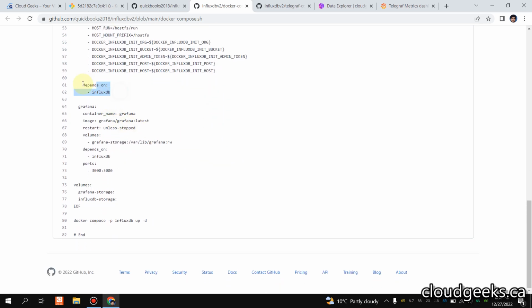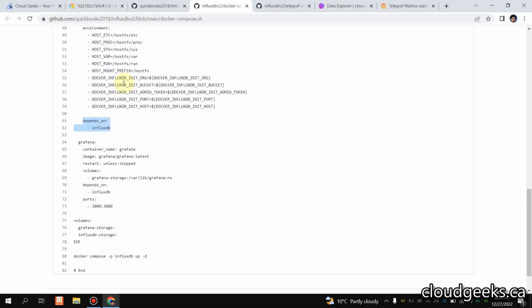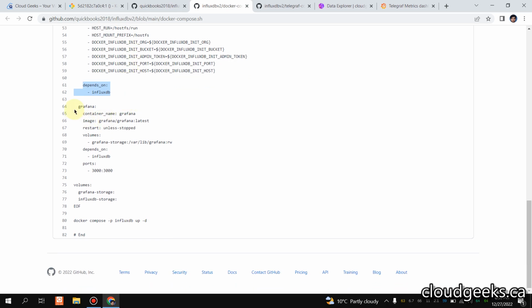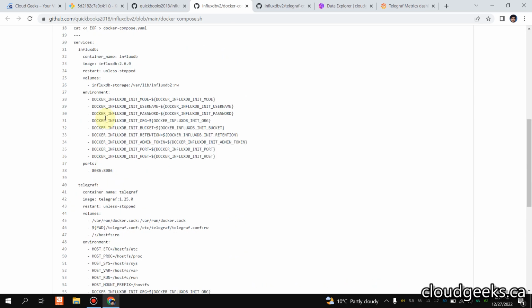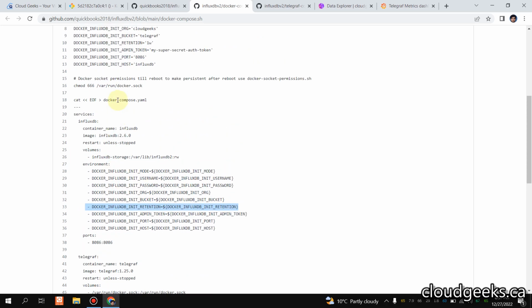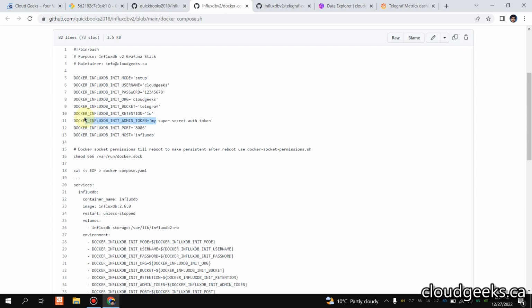It depends on InfluxDB, so definitely if InfluxDB spins up, then the Telegraf container is going to spin up, and in the last, we're going to simply spin up the Grafana container, and it is going to have this Grafana storage, and Influx storage is going to be stored here. Regarding the InfluxDB storage, we have set up the retention period of 1 week.